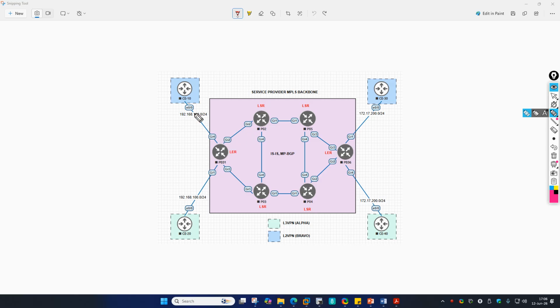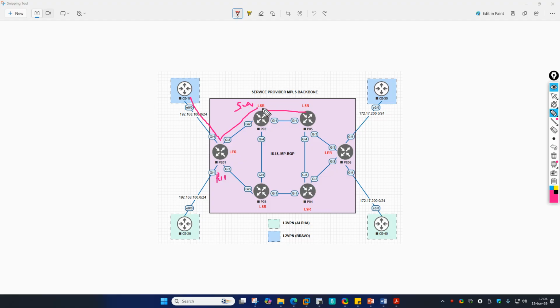So if traffic hits this device, the routes are assigned labels. This device here is responsible for pushing, or adding, the label. Then it goes to this device, and this device swaps. Remember, it's also known as a transit router. And then from here, after swapping the outer label, the inner label remains.